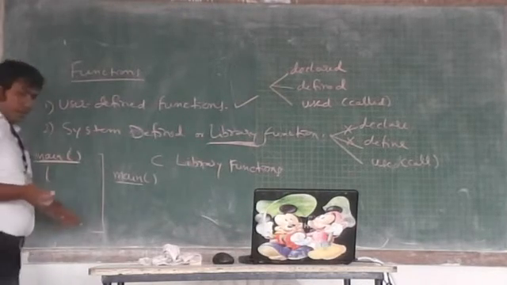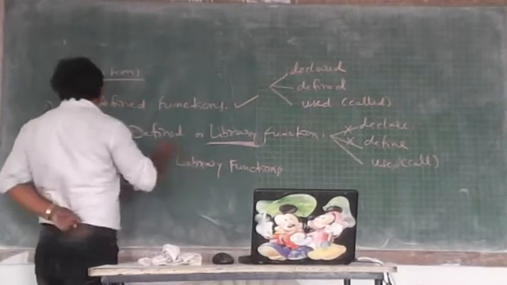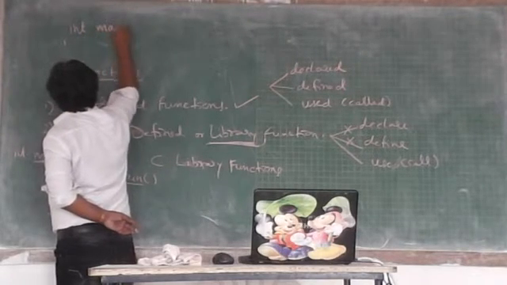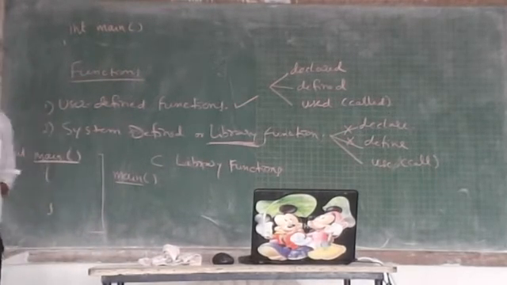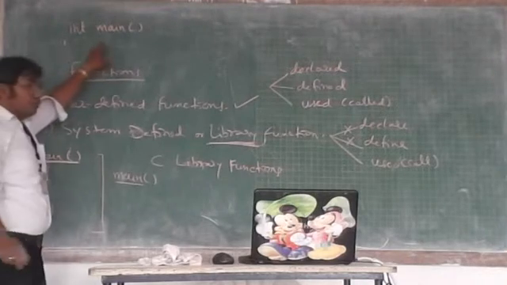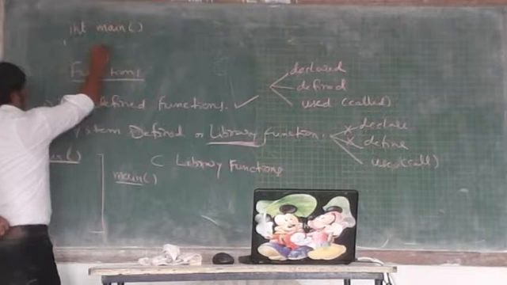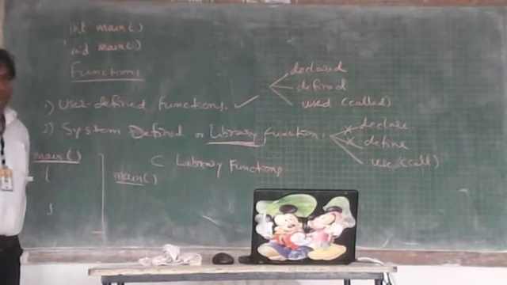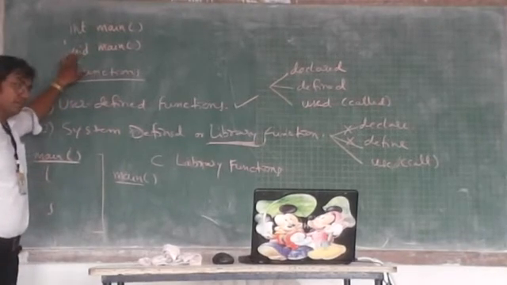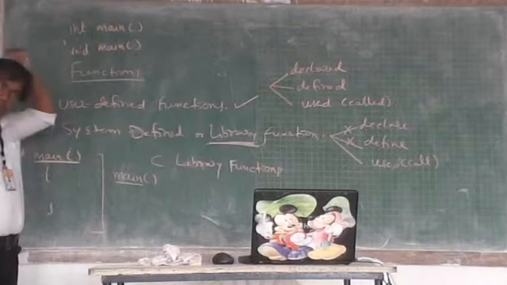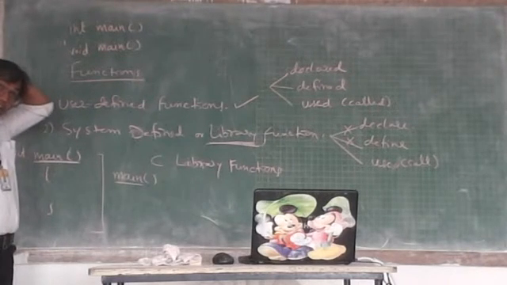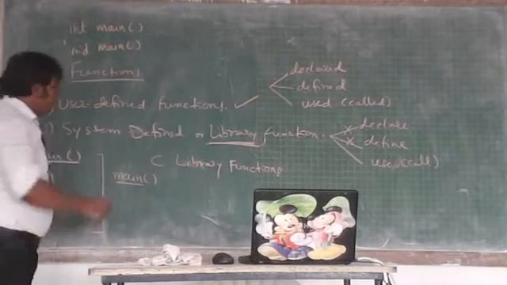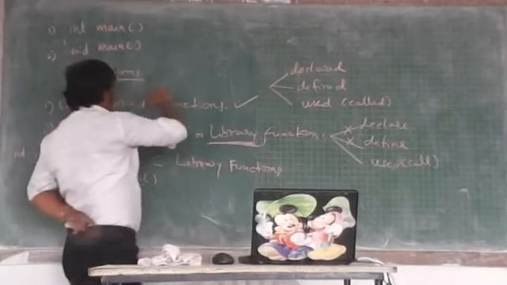Okay, and since main is not declared, it has some variants of format. Int main with no parameter. Main function with no parameter and with no return value. Actually it is returning some void value, but it is equivalent to no return value. You may ask how a function is not returning. It is returning void type, the data is not having any type. This is the first format of main, this is the second format of main.